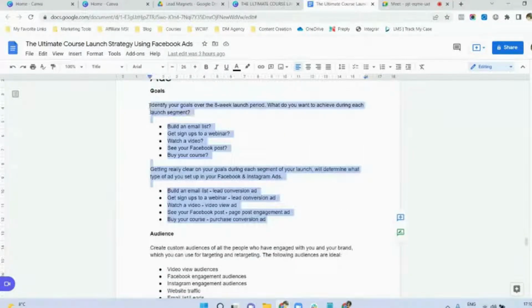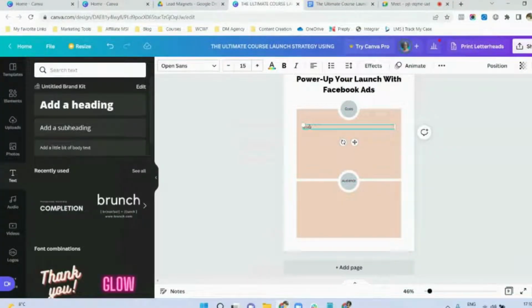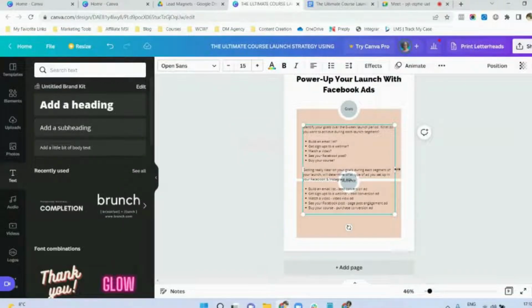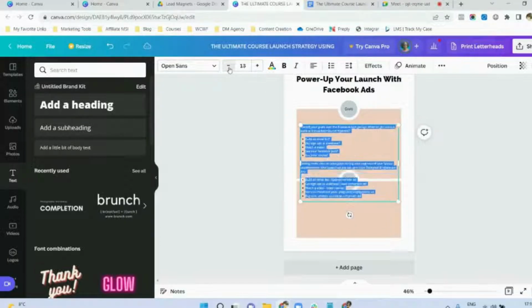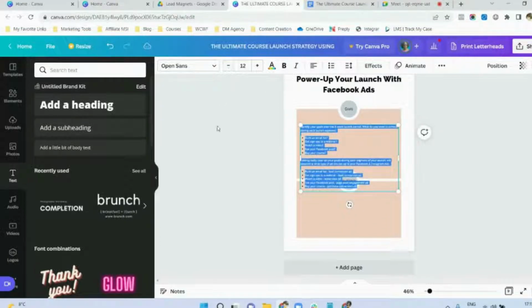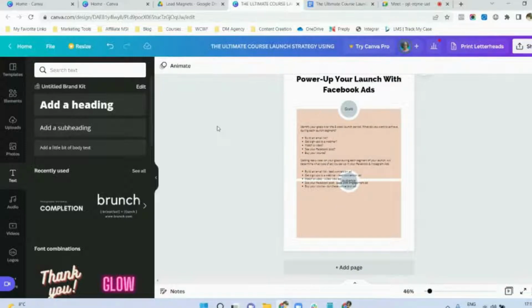So you can see why it's really nice and easier to write out your content first. So all you will be doing is copying and pasting, right? So if the text doesn't fit, then you would actually need to make the text smaller. So I'm going to reduce this text maybe to 12. And let's see how I can make this smaller.